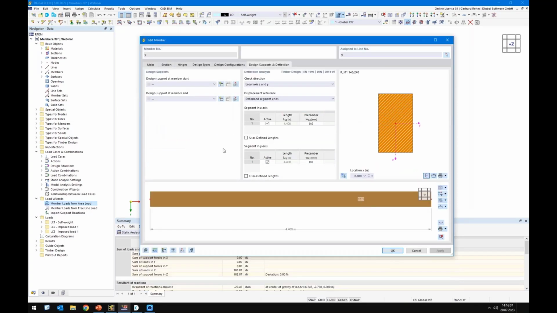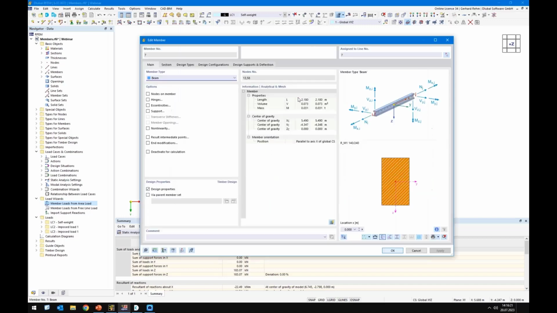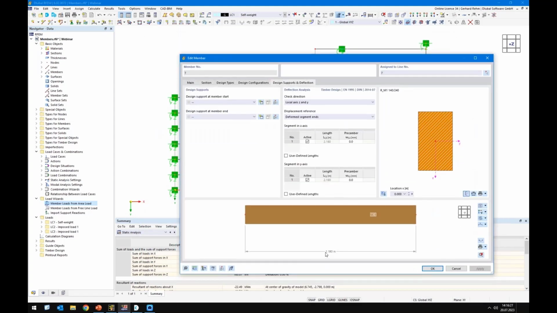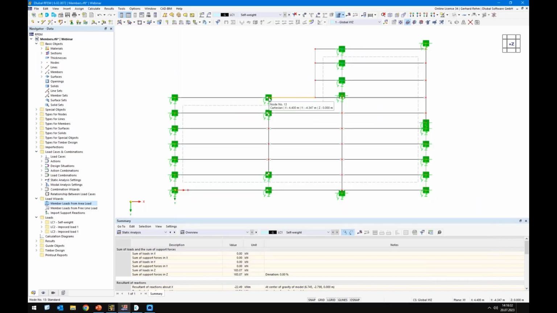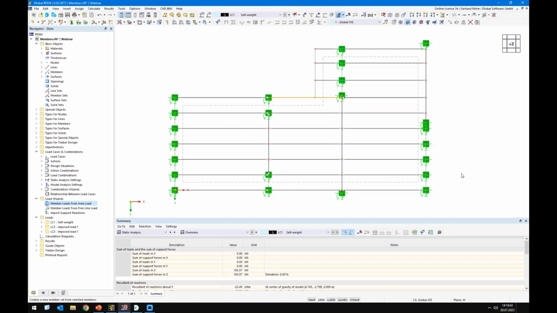So that means I don't have to do anything for the floor beams, but for the downstand beams and also for these beams here and for the cantilever. Because right now, if I would design it as a member for this beam here, I would get a reference length of 2.18 m, which is of course not wished. We should use a reference length for the SLS design of, in this case, 3.44 m. And this we do by combining these two members using a member set.